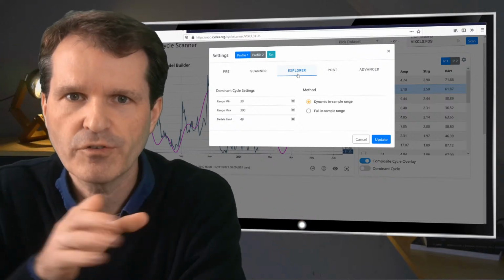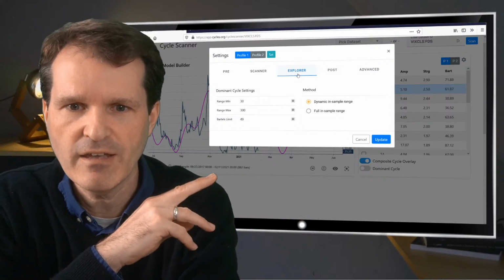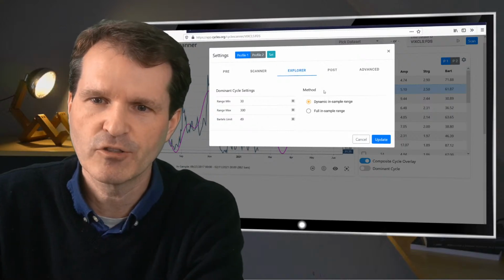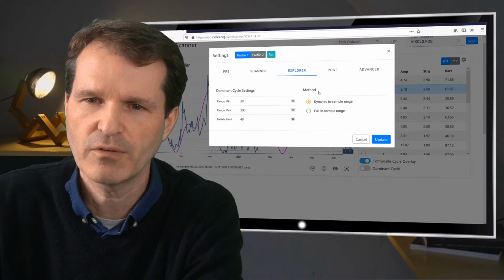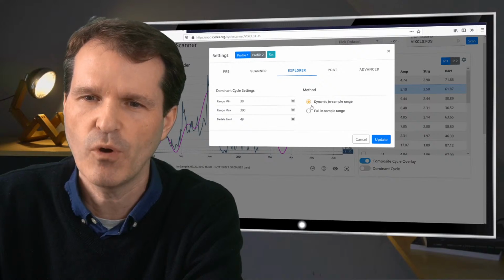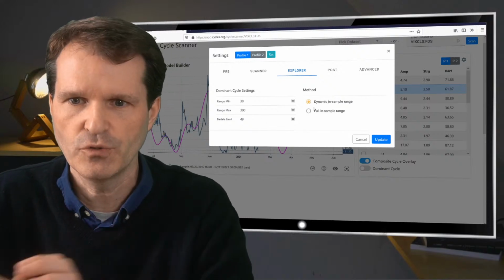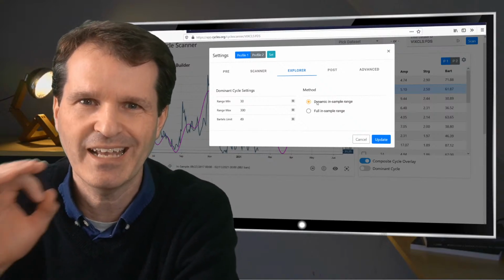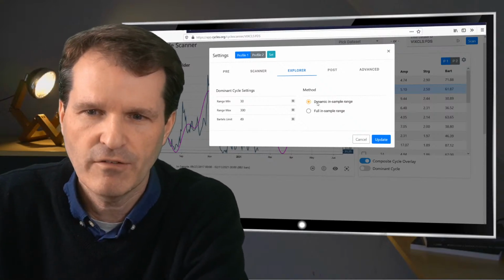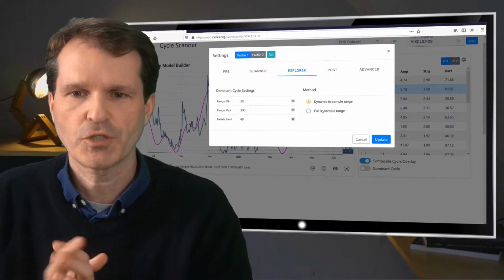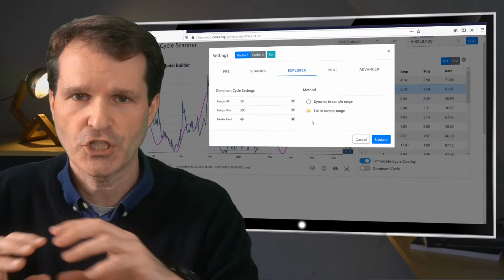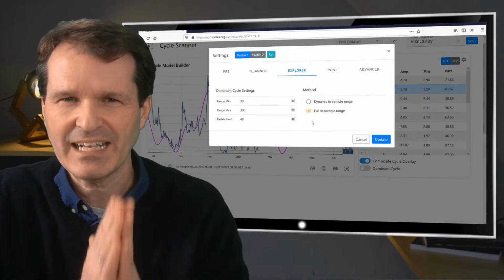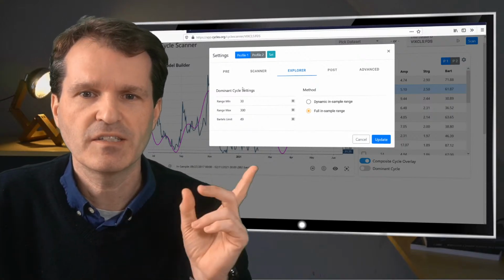So with this configuration, you can change the behavior. And the key topic, talking about the dynamic nature of cycles, can be found here: you have two options for the method to choose. You can switch between dynamic in-sample and full in-sample range. If we switch this to full in-sample range, the method will be exactly the same as you use in the cycle scanner.